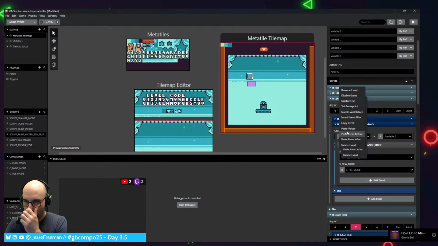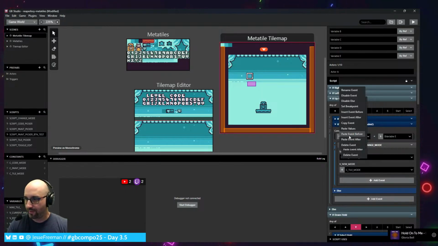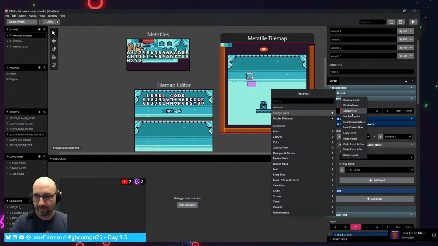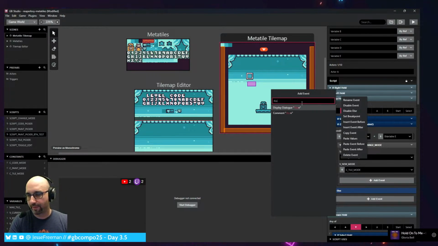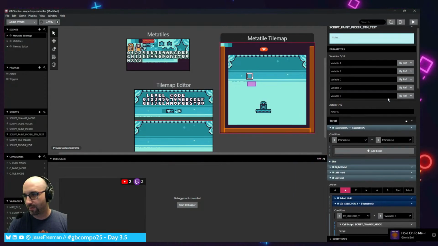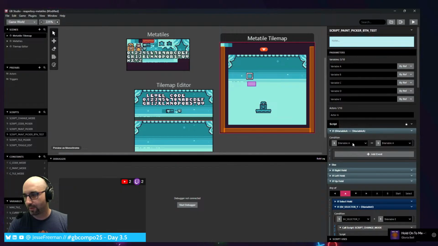Let's add an event before this, if condition, or if variable, if variable compared with variable. We'll make this a value. 1 is up, 0, 1 is right.